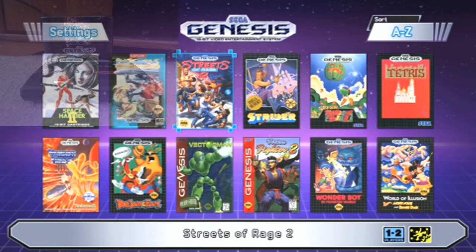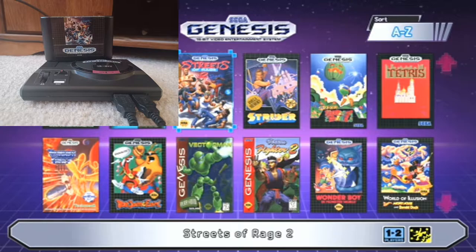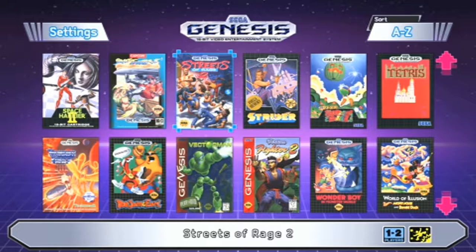Actually, I have the Genesis cartridge propped up on top of my Model 1 Genesis Mini as it is now. So we're going to have to use this, and I guess I'll have to figure out what I'm going to do about that, especially if I run into cases where it's a game I don't have somewhere else, and that's why I'm going to be able to use this.